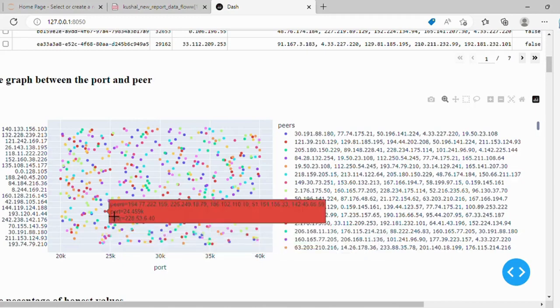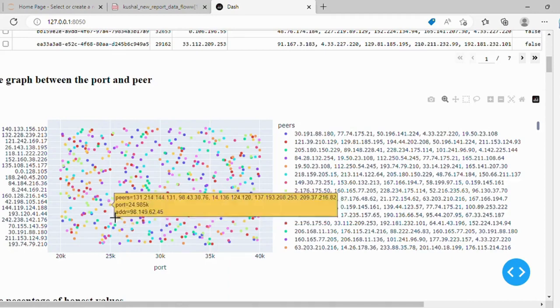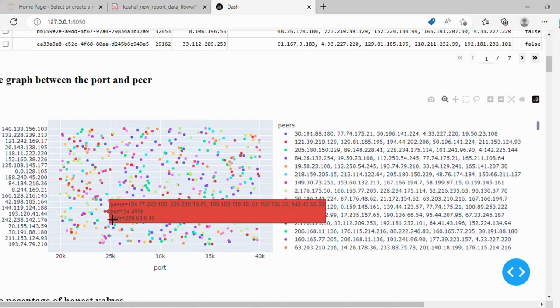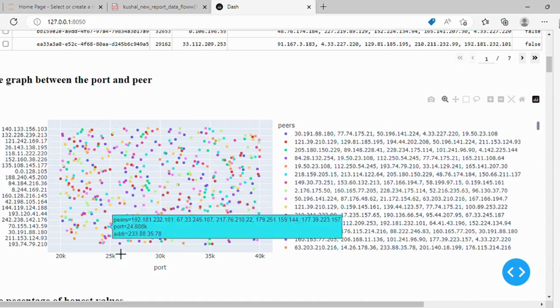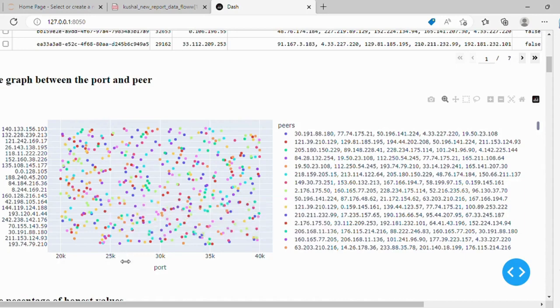Here is the list of pairs which are connected to this particular IP, and that is the port 24,459, and the IP address is 228.53.6.40. We can go through which IP address is connected to which port and which pairs are connected through it. We can analyze this by using this graph.